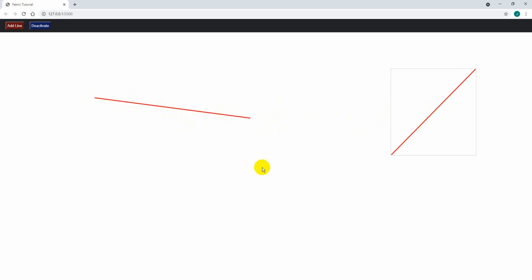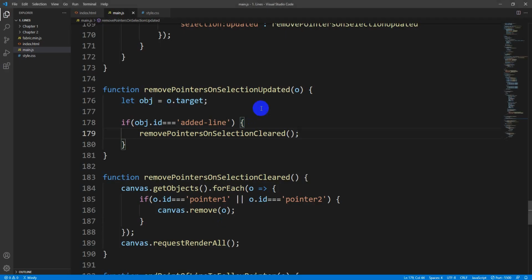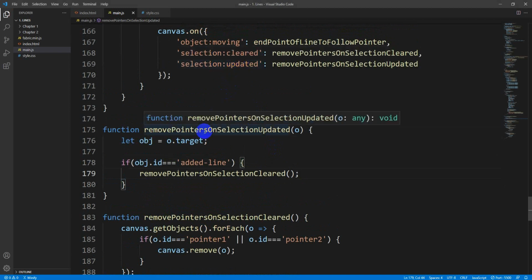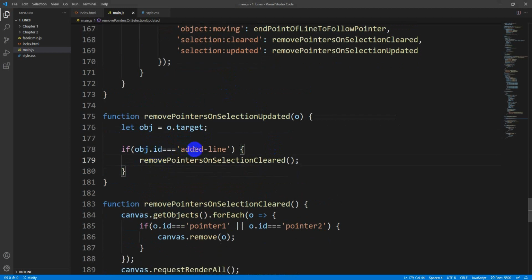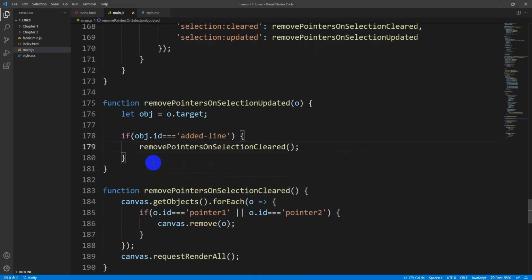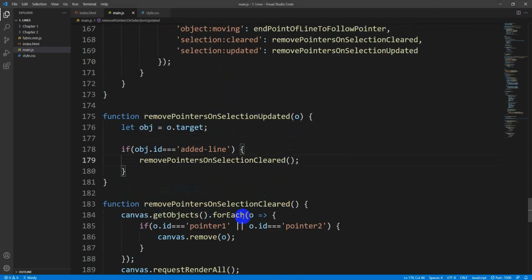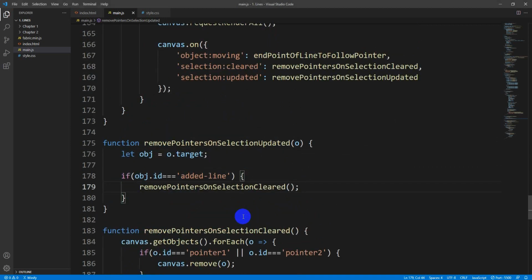Why is this so? It's because of this selection updated. When the selection is updated, and if my object's ID is added line, this code over here would be executed. So the pointer 1 and pointer 2 would be removed. So everything seems fine over here.